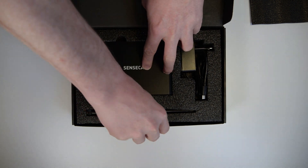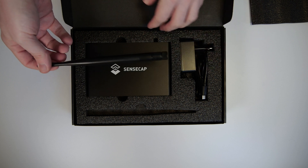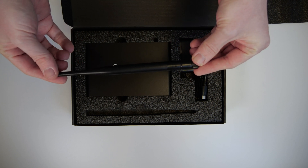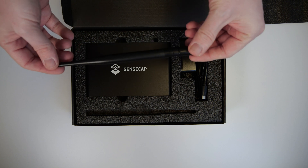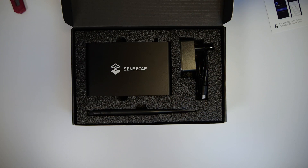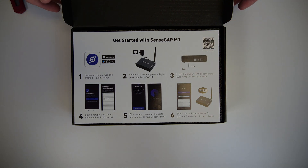Last but not least, the last important thing in the box is the antenna that makes it possible for you to actually earn Helium. This specific hotspot is for the European region, so it's for 868 MHz, and it comes by default with a 2.8 dBi antenna. The US version operates on 915 MHz and ships with a 2.6 dBi antenna by default. There's no special known reason why the US and Europe ship with different antenna signal strengths, but it shouldn't make much of a difference between 2.6 and 2.8 dBi.